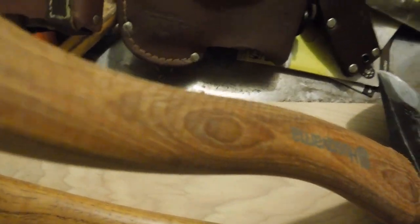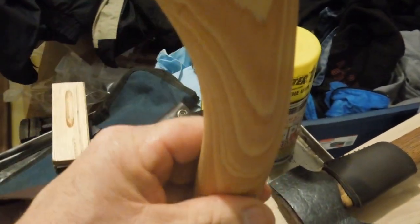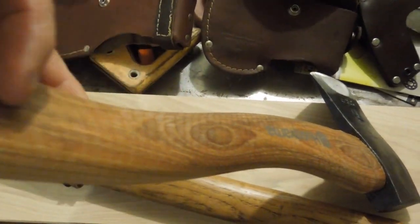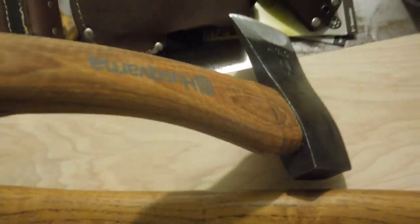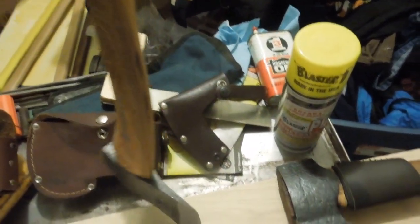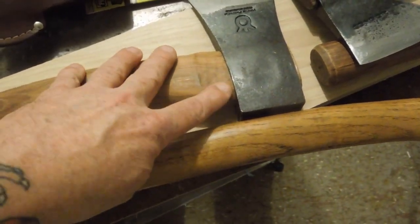The handle has got some kind of wood sealer on it, and you can tell where the wood lathe bits left their marks all around there. It's in good shape overall. It's got good to excellent grain orientation, but one of the first things that I do after taking care of the sharpening on the head is I'm going to sand this down to bare wood. I'm going to smooth out this transition right here.